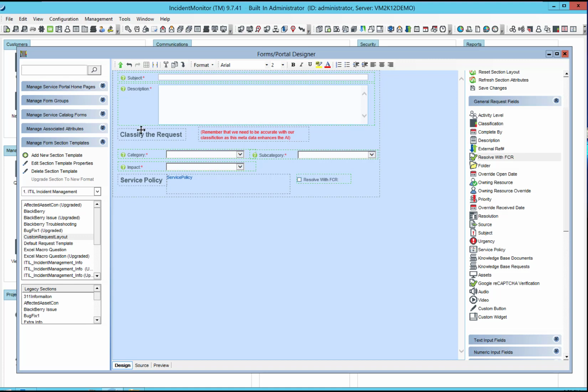And like I said, you can have as many as you want. You can make them contextual based on the type of request that you're actually intaking or generating. As well as down in here, we can actually put in our own CAPTCHA codes. So if you've got service catalogs that are published anonymously, you can minimize the input with a CAPTCHA code and avoid bots that way. Audio, video, custom buttons, custom widgets.